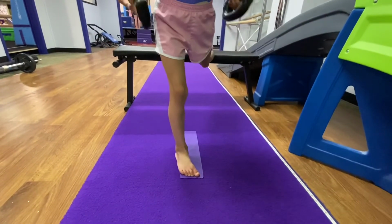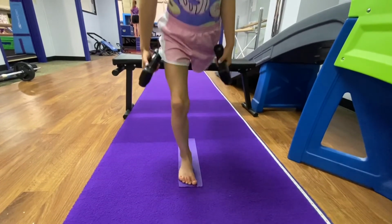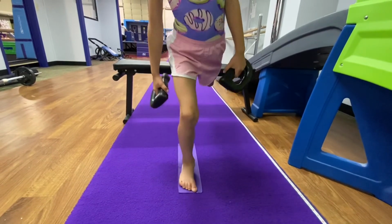Oh, fix your foot. There, good. One, watch that knee. Push. Good. Careful with the knee. Push. Push. Good.